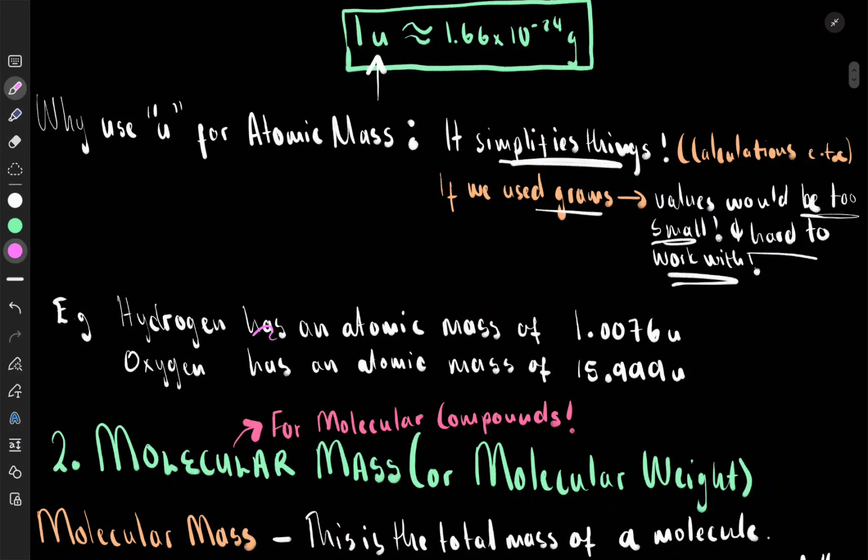Now, what is the atomic mass of hydrogen? H, if you go on the periodic table, is just 1.0076. Oxygen, you go to the bigger number on the periodic table, you see it as 15.999, which is just 16 atomic mass units, U. And that will be the atomic mass. Atomic mass in atomic mass units is there on the periodic table, and it's going to give you that.